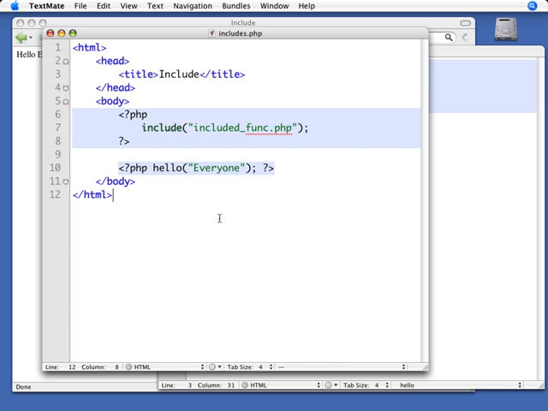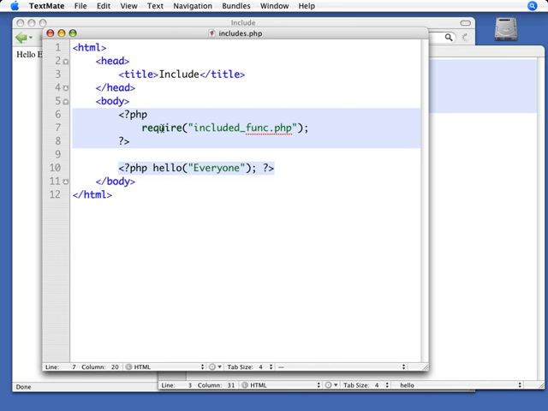Now, there's a variation on include that we're also going to be using, and that is going to be require. And require does basically the same thing that include does, but it throws an error if the file is not able to be loaded for some reason. If it can't be found, then it's going to throw a fatal error and not continue with the rest of the program. Include will try to load the file, but it won't generate an error.